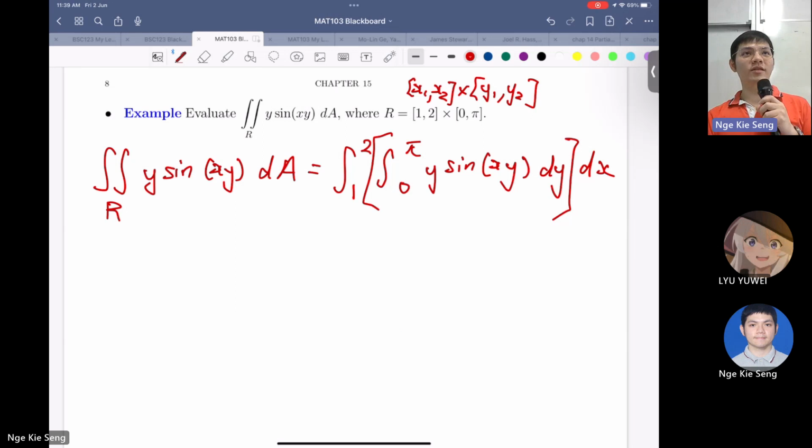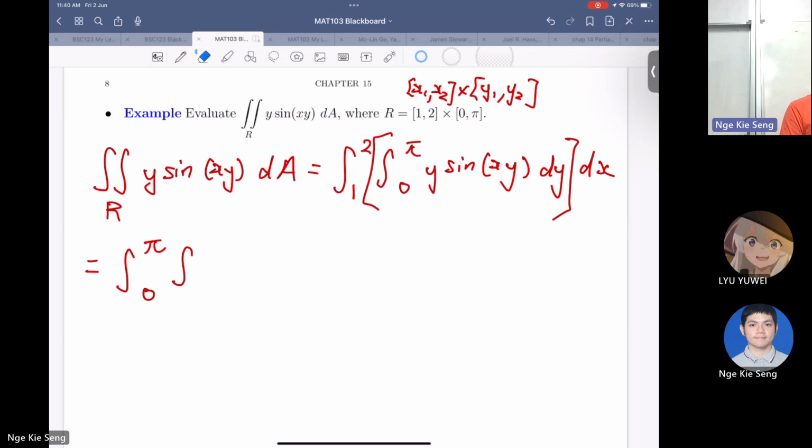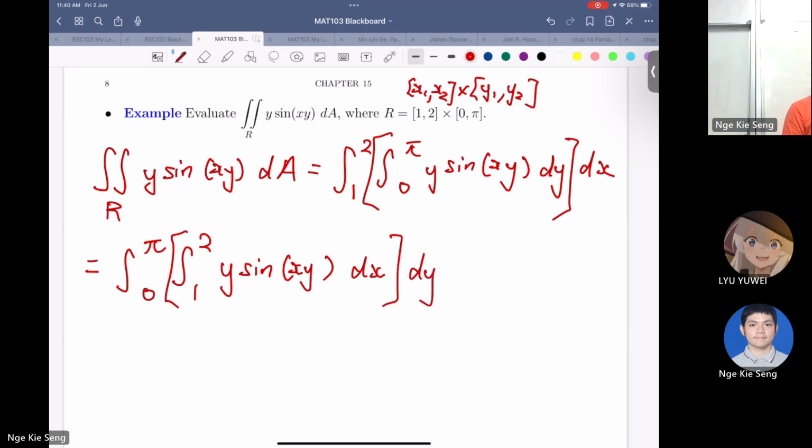Anyone have a problem calculating the integrand or not? But if you do it the other way, maybe it's easier, because they are equal anyway. One of the orders might be easier than the other. Okay, finish computing. What do you get? Zero. Which order did you use, dy dx or dx dy? Dx dy. Anyone use dy dx? Okay, go for it. Continue. Hopefully you get zero also.